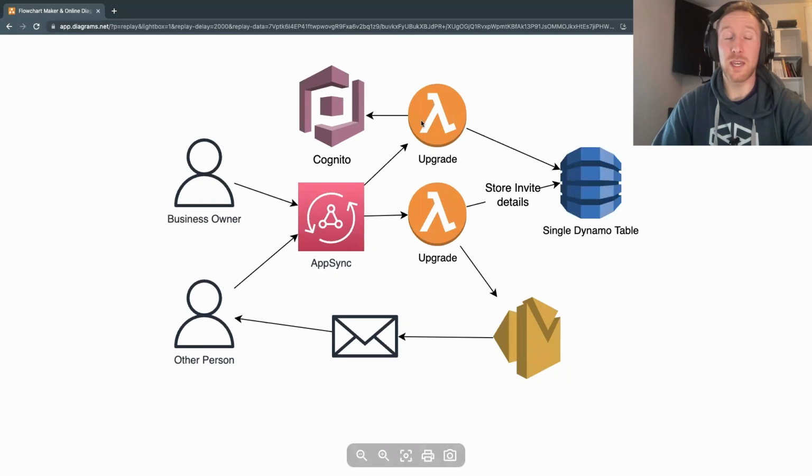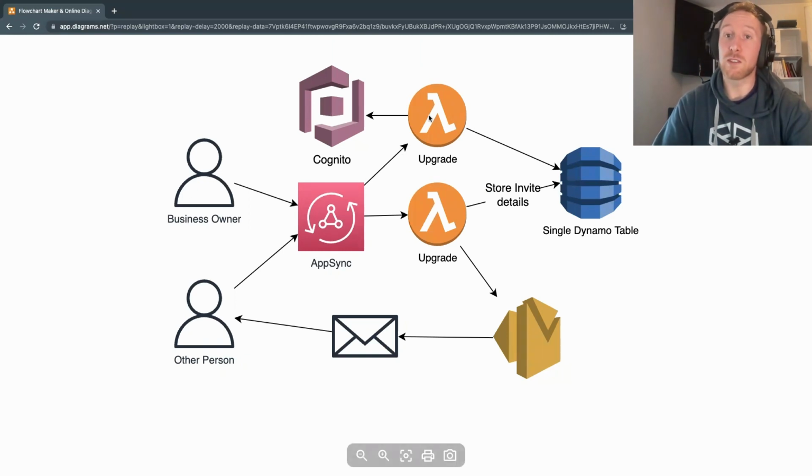At that point, there'll be a process that allows them to sign up. But because we can check in this database these details, we can say, hey, you're trying to join an organization that hasn't sent you an invite. Basically, what are you doing? Or in our case, we can hopefully say, yes, you've got an invite. Business owner over here has invited you to the complete coding organization.